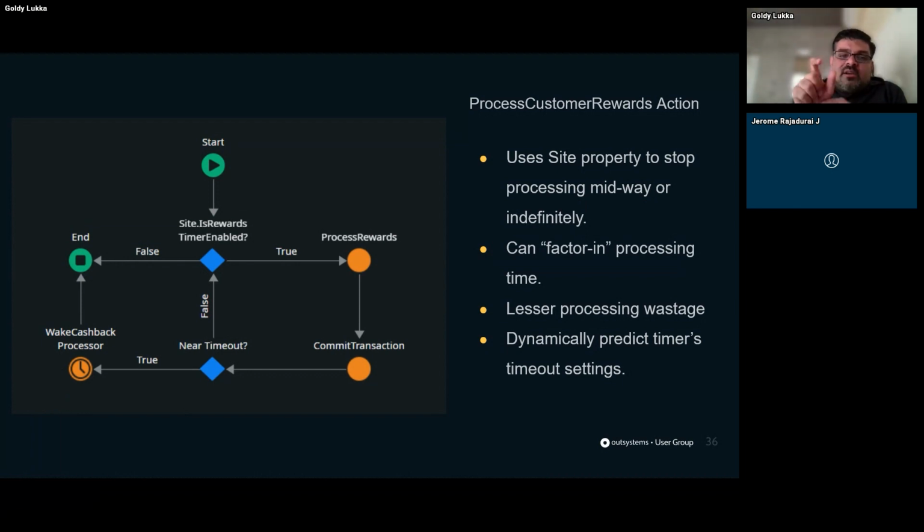What you can do is try to wake it up before this timer has finished its work. How will it help? By the time the timer wakes up again, we are still almost nearing the completion. So let's say I know that this timer takes around 2 to 3 minutes between the next timer and this timer to execute.